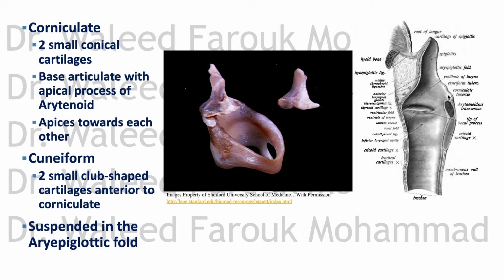They are there to provide support for the fold, because the fold, as you already know now, is the margins of the laryngeal inlet, right? And it's in continuous movement as we swallow all the time. So this goes down and up all the time, when we swallow or when we eat, okay? So this fold has to be supported by the two small cartilages.